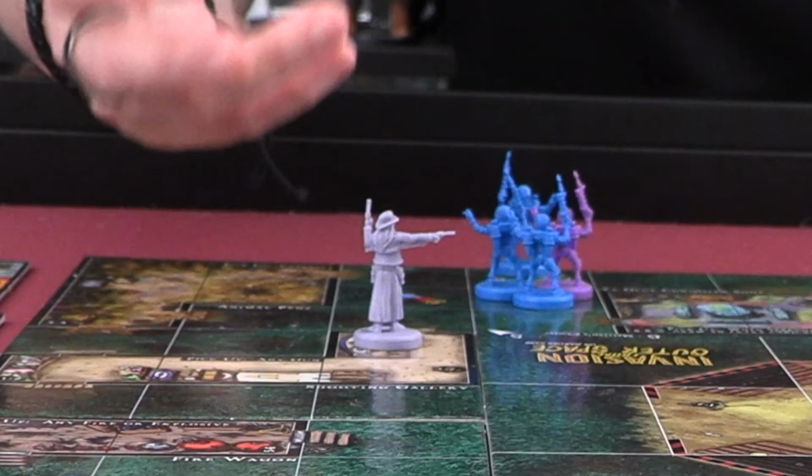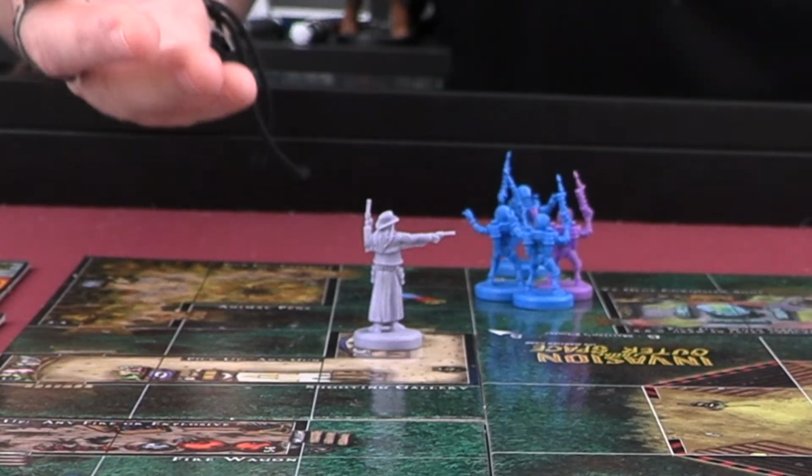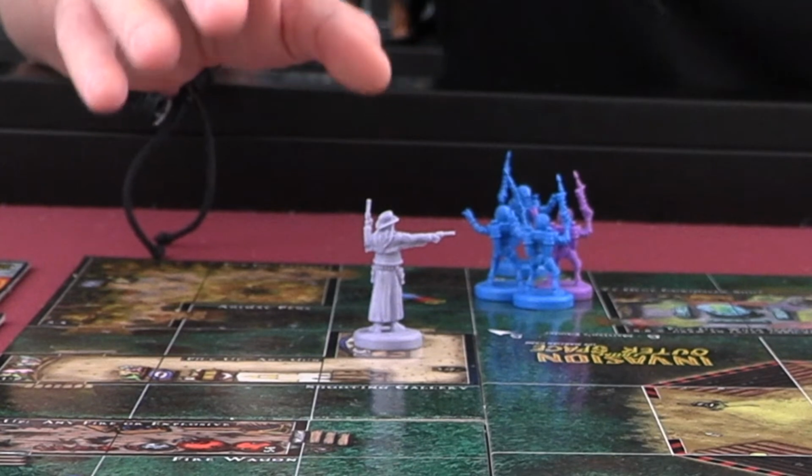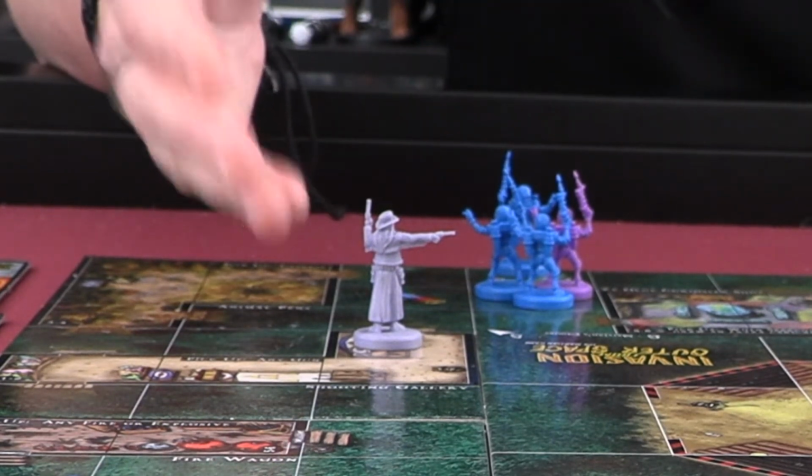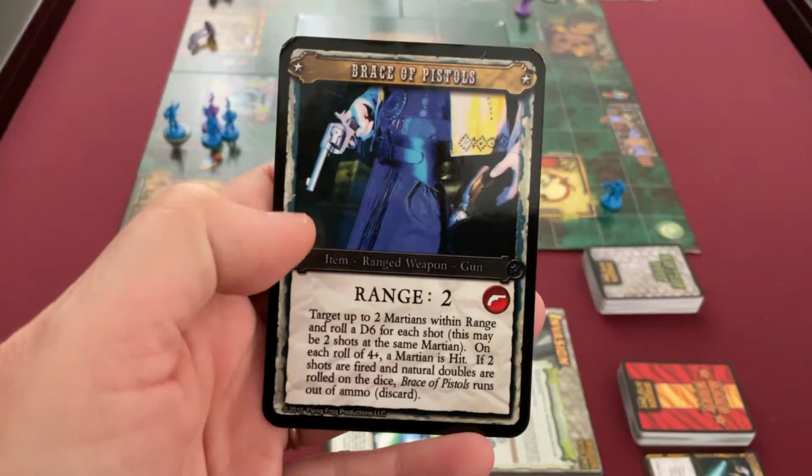But next up, we could exchange items, but she's alone again. Not again, it's the first time she's alone, so there's no one to exchange items with. So we'll go to range, and let's take a look at the brace of pistols. It's range 2.